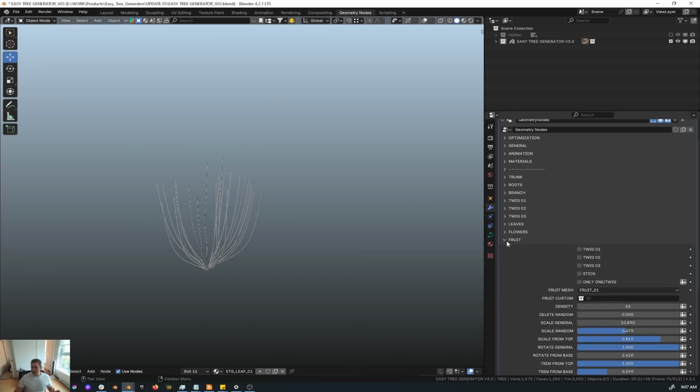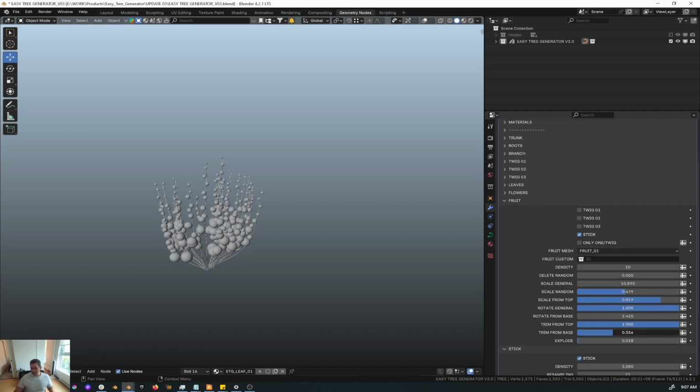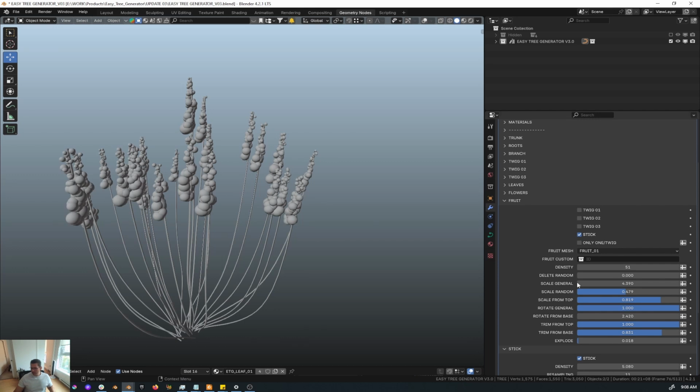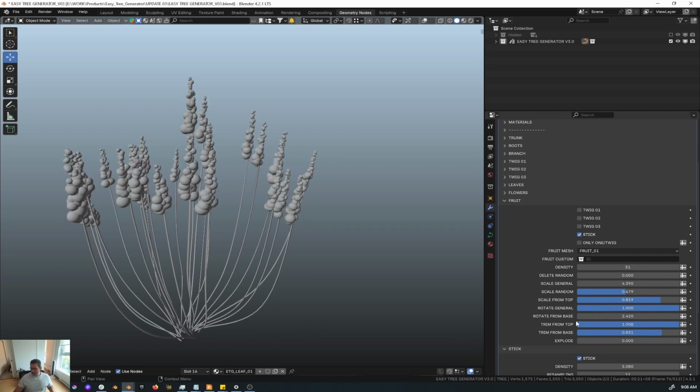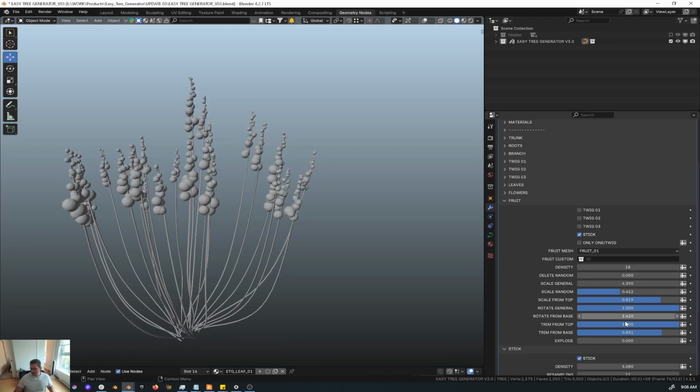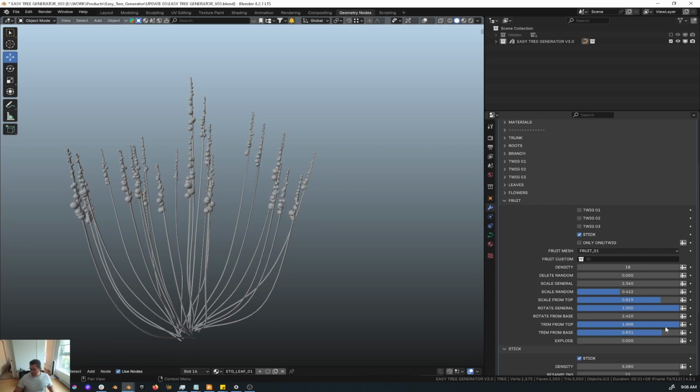And you, of course, can choose to put your fruit or your flowers in your sticks and play around with the same thing, okay? The same way. And you will have this power of dealing with this. And yeah, let's get it random, maybe reduce the amount, this guy, okay, let's reduce the scale, and maybe the scale from the top, right?